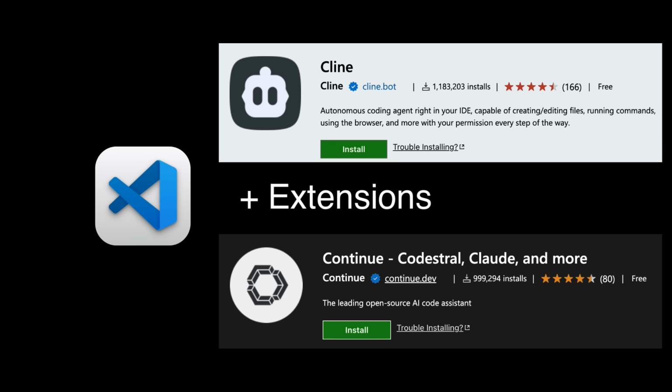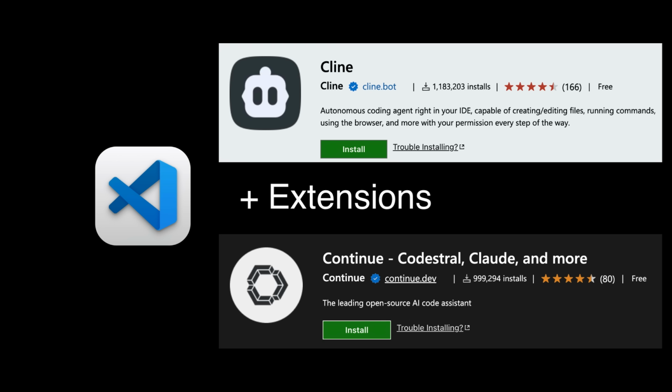So, for those of you who would like an alternative to Cursor and save that $20 for something more important, the solution is quite simple. You just need to install VSCode as your code editor, then integrate a couple of extensions to get the same features as Cursor. Essentially, there are two extensions you need to install, which are Cline and Continue.dev.